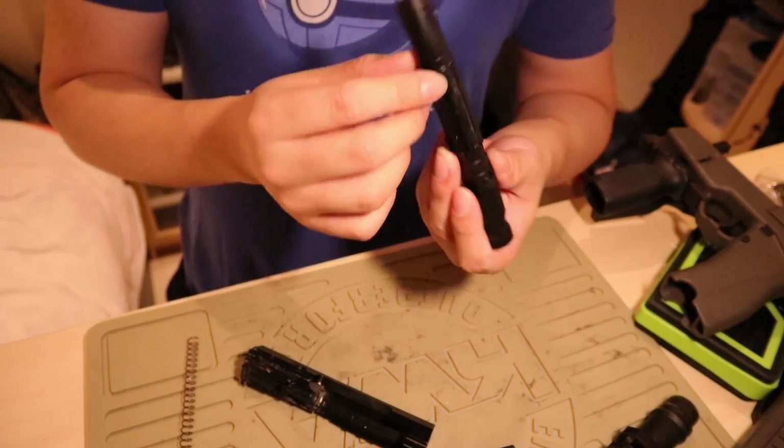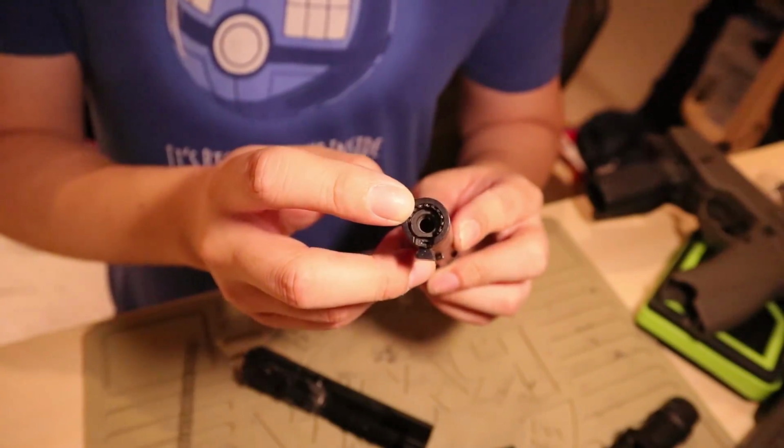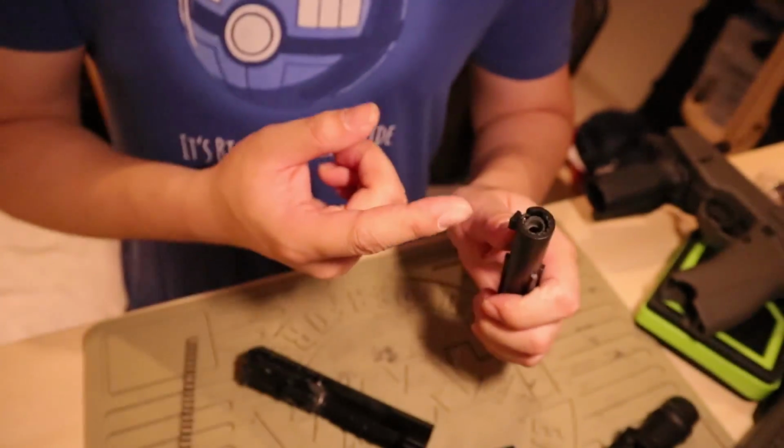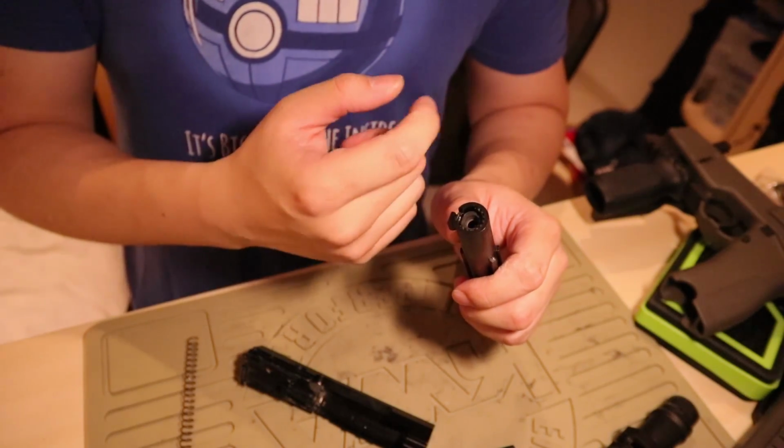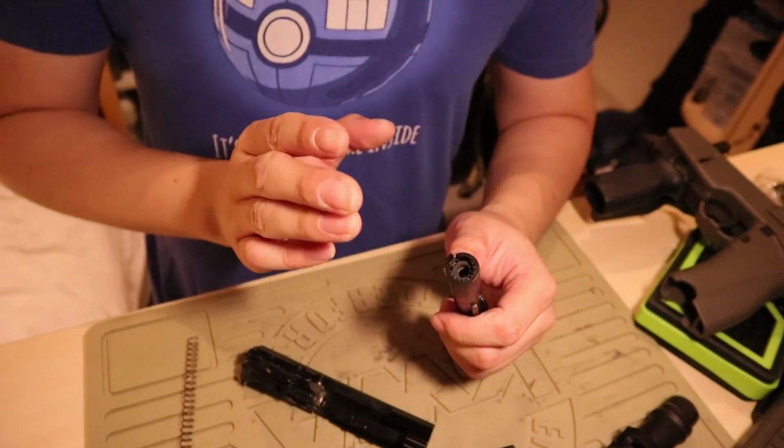This outer barrel is completely stock. It's still using the standard KSC system. I already turned up the hop-up a little bit, by 4 clicks. Turning it counterclockwise will turn the hop-up up. Turning it clockwise will turn the hop-up down.